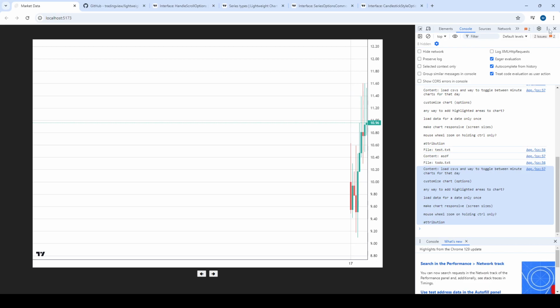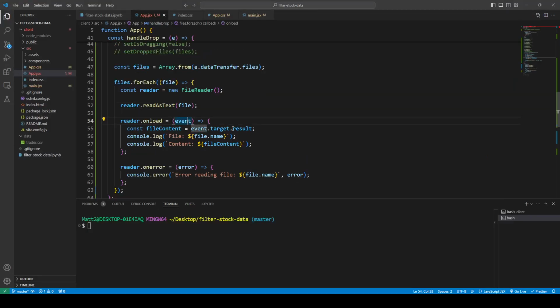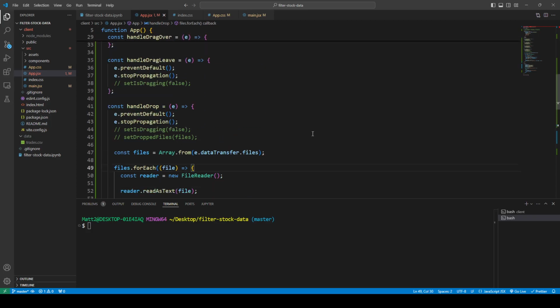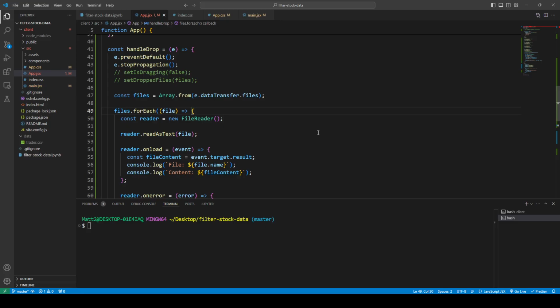Yeah. For file. Yeah, files for each. Okay. So I do kind of like that. So we're reading as text.